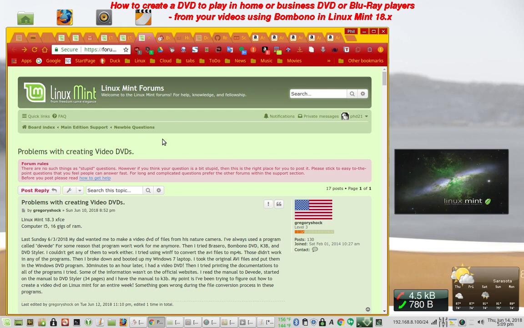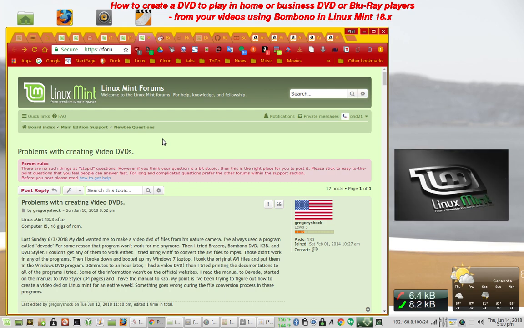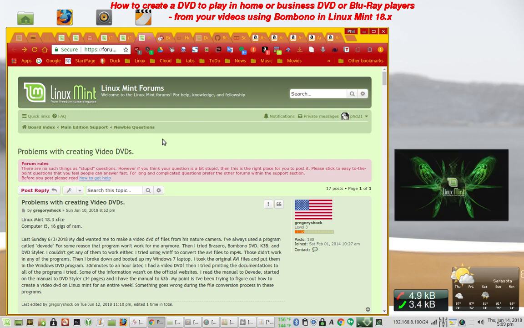Also, anyone could just use a standard DVD program. In Linux, there are 3 main ones. K3B is my favorite DVD, CD, Blu-ray disc application for burning or writing DVDs or ripping DVDs. Brasero is another one, and Xfburn is one.